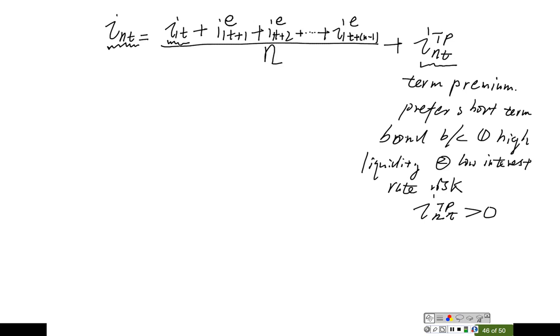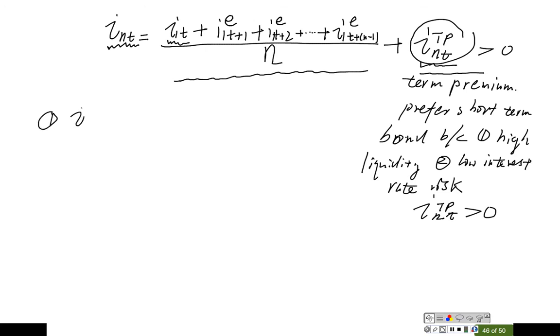And we can see the long-term bond is the average of the short-term bond here, plus one positive number here. Remember, the term premium is always positive. Because of this positive number we add, normally you can imagine the I N,T will be greater than I 1,T. So which means the interest rate on the N-year bond is normally higher than the interest rate on the 1-year bond because of the positive term premium we add. So this means the liquidity premium theory can explain fact 1.